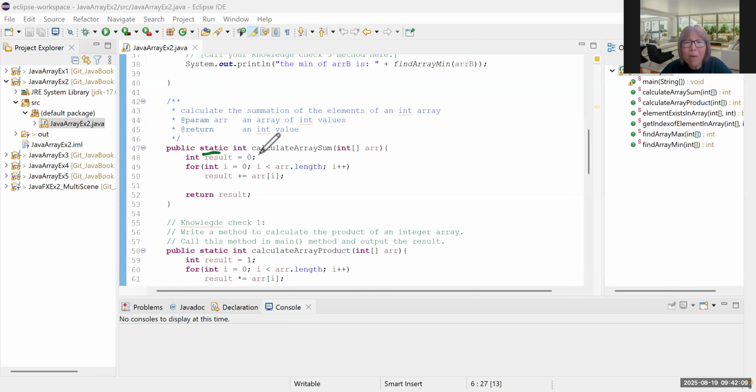The name of the method is calculate array summation. The return type is a primitive integer type. Here we pass the array as a parameter.